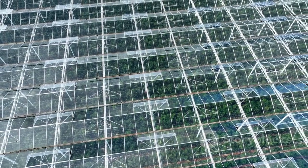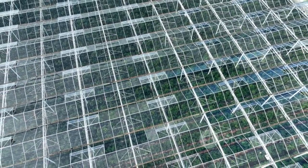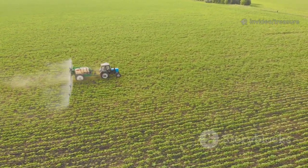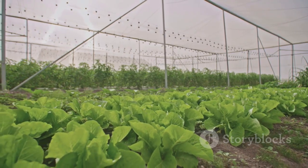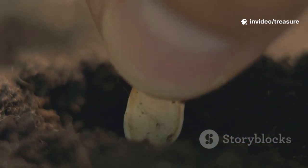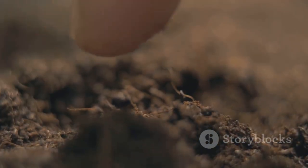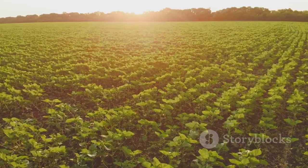Ultimately, MIT's silk microneedles represent a major leap forward toward a more sustainable and efficient way of farming. By delivering exactly what a plant needs, exactly when and where it needs it, this technology helps us grow more food with fewer resources. It reduces chemical waste, protects our environment, and holds the promise of making our food more nutritious. It is a simple, elegant solution born from nature itself. A tiny silk needle that is planting the seeds for a healthier future for both people and the planet. This is the kind of science that gives us hope, showing us a smarter path forward.